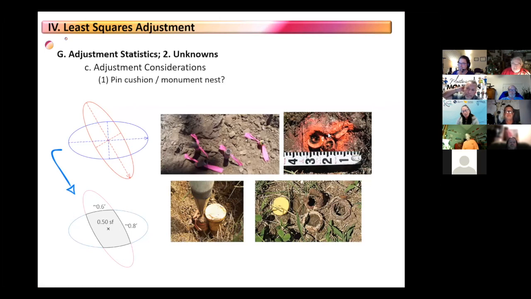A couple of them I come across, and I've had surveyors submit them to me after I talk about these types of things, whether it's illegal or if you ever run across some weird stuff like this, please send them to me. I kind of collect these things. I have one that I found not too long ago of 2 monuments that were set within a tenth of each other by the same surveyor. I don't know how that happened, but it blew my mind. Maybe he figured he got better over the years.